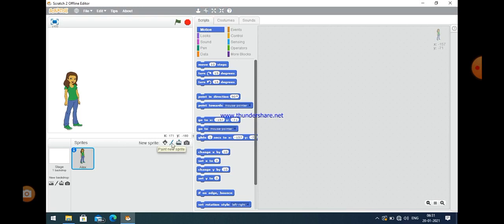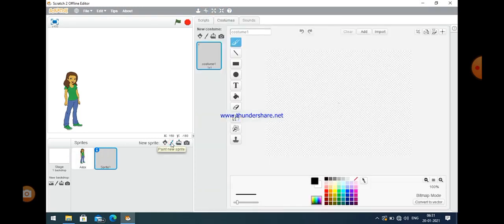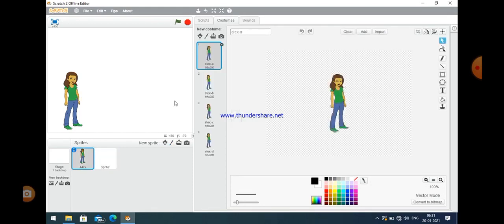Okay, so second one is a paint option. You can draw your own sprite also. Just go to costumes. You can change the costume also. Let us take a color, and there is an option bucket.